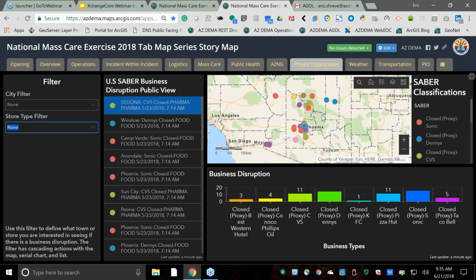It was a pretty huge success here at DEMA using this application. I would say one of the challenges was getting people familiar and comfortable with using this. You have to practice if you want to get an understanding of it. There were still a lot of people not using it to its full extent, but overall, having this visual up on an EOC wall was great for quick, at-a-glance situational awareness.